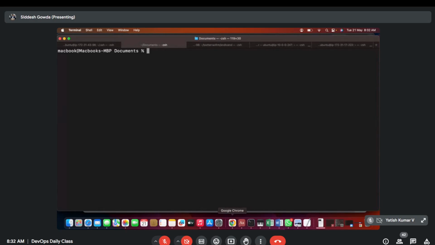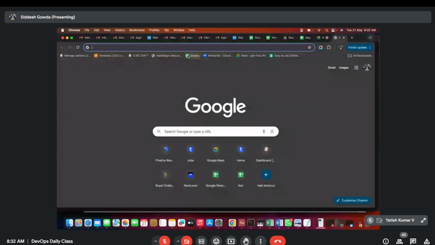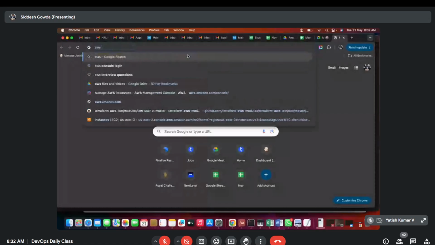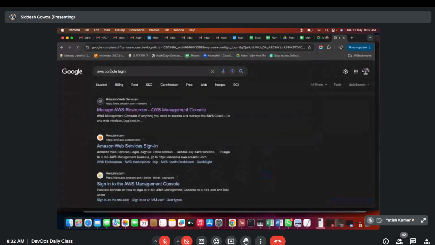Okay, so how can we create it? First, go to the browser and search for AWS console login. Once you get the results, go to the first link.